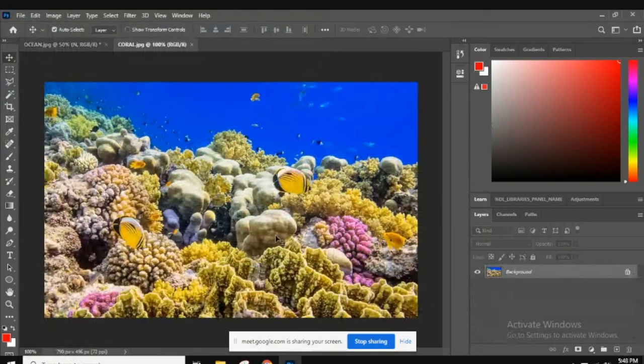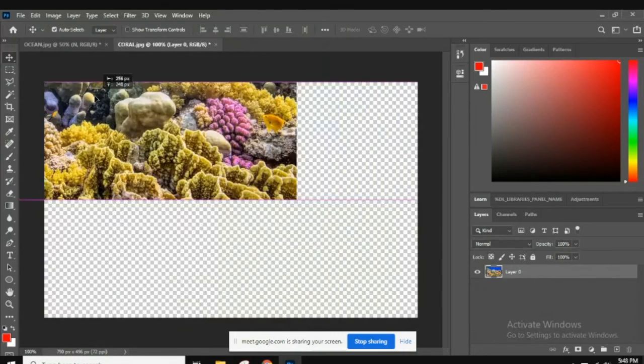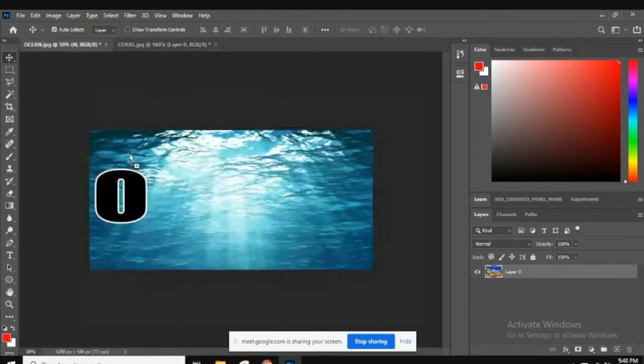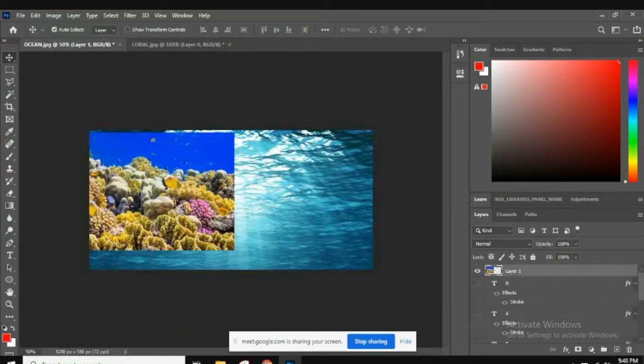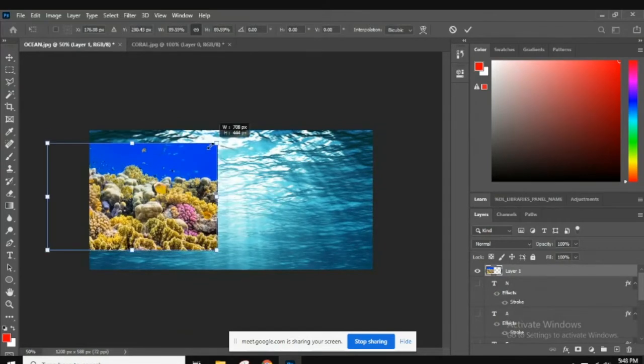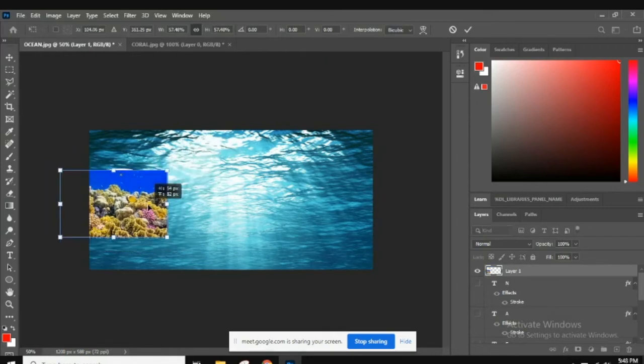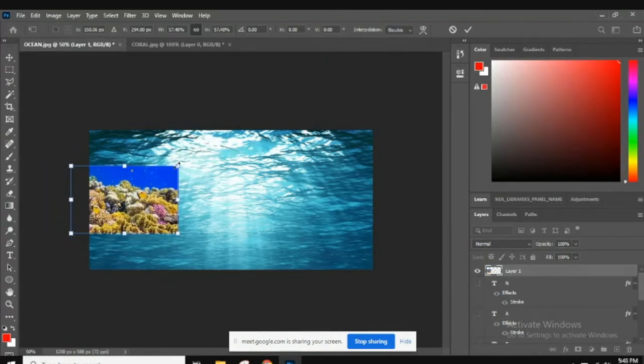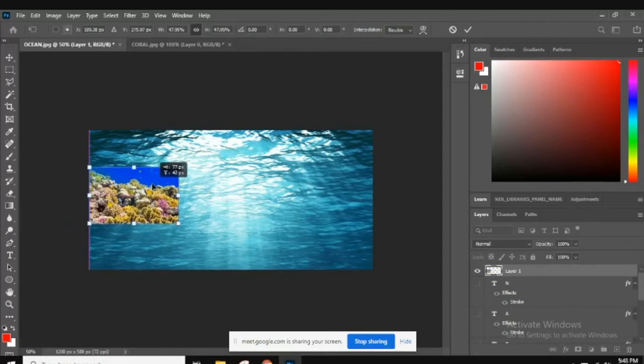It'll open a separate window. I take it from that separate window, and I place it into my document. So I just unlock it, click and drag, and then drag it and place it. Okay. From here, I can put it in transformation mode, which is Control or Command T. And I just want to resize it so that it fits right on top of that O, so you don't see any of that O whatsoever, like this, and try to make it a little more appealing. There we go. And you hit the check.